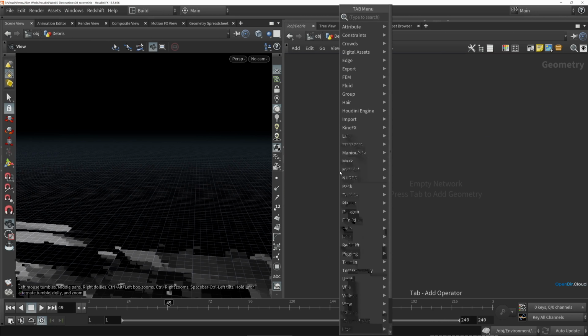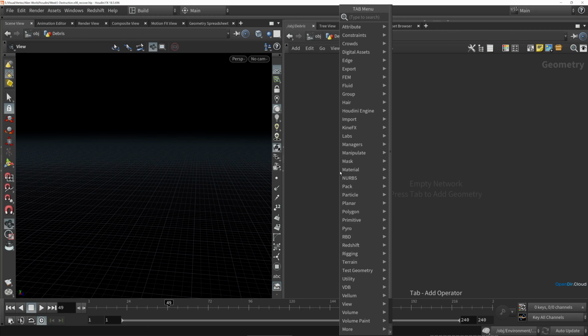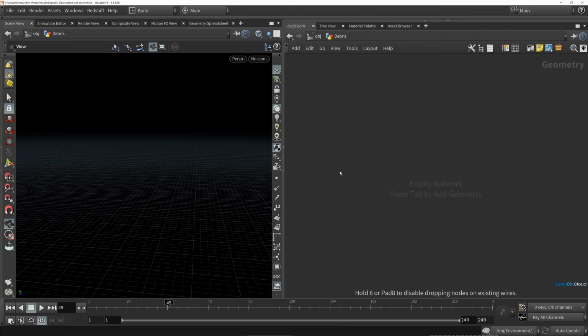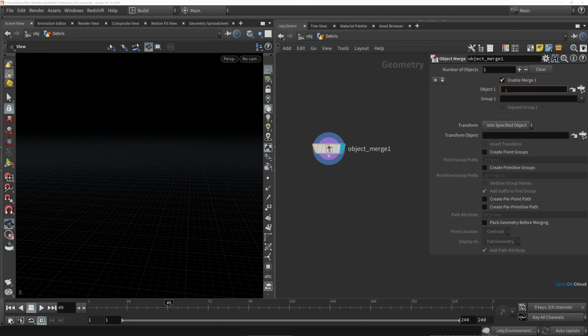And the first step is to build some instance geometry that we'll use for these debris pieces, and we can start with our fractured geometry. So what we're going to do is just grab a few of these fractured pieces, and those will be useful for our debris instances. So let's point this object merge to fracturing and out fracture.